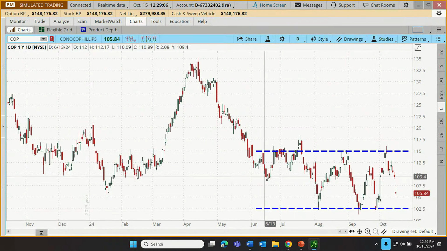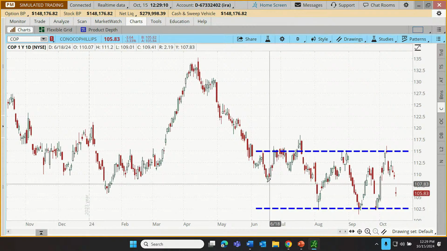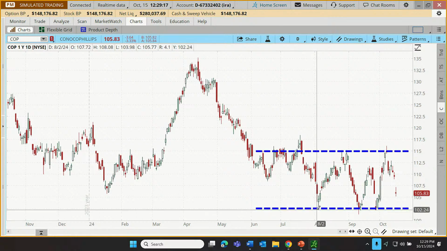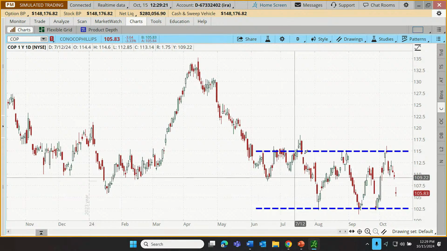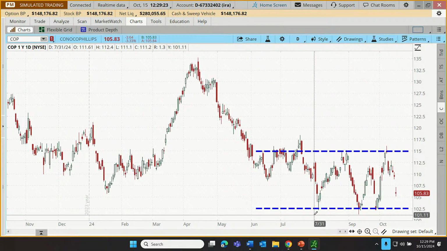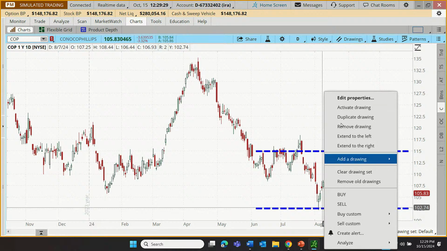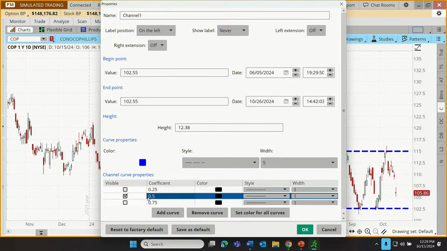And now we have that channel. Well, you might notice, actually, on a couple of these moves, we came up somewhat short of the support level. And that actually is a pretty good illustration of the concept that within a channel, sometimes the midpoint of that channel can act as support or resistance by itself. So built within the channel tool, if we right click on our drawing here, we can edit the properties of that drawing, and we can add a 50% line.